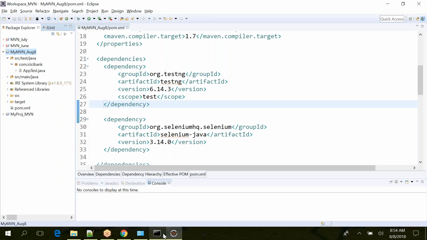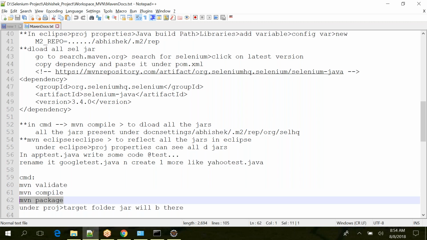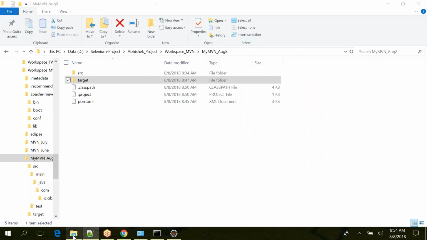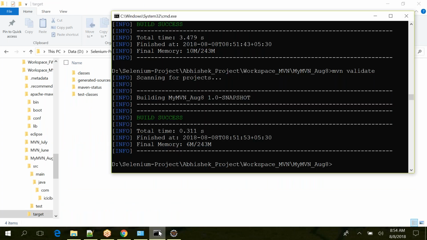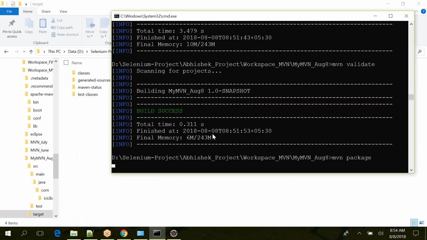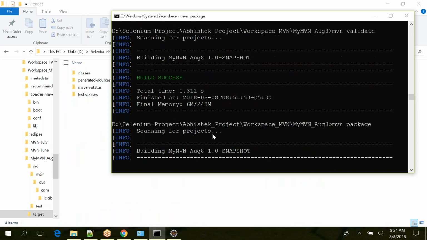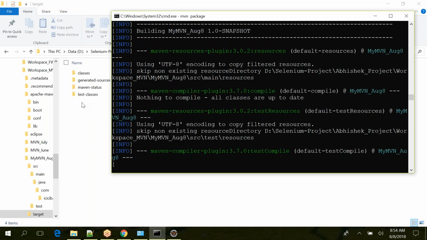To make those jar files, you can just run this command, mvn package. If I run this command, you can see one package under your target folder. I'll write mvn package, hit enter. You see one jar now here.